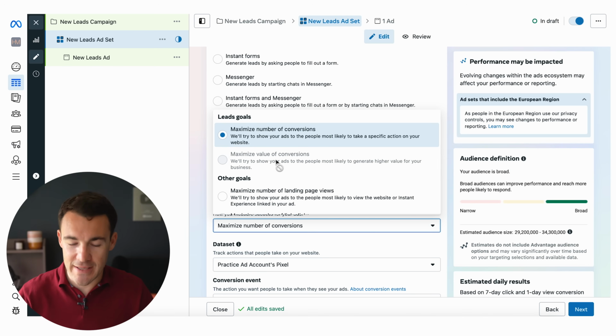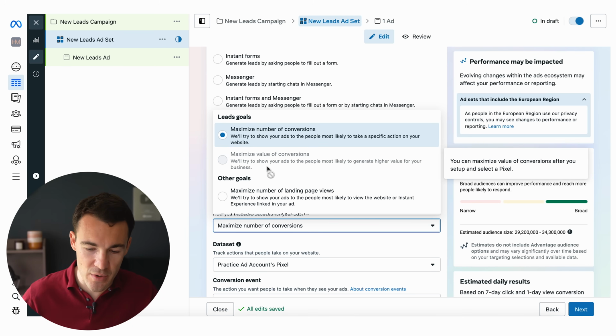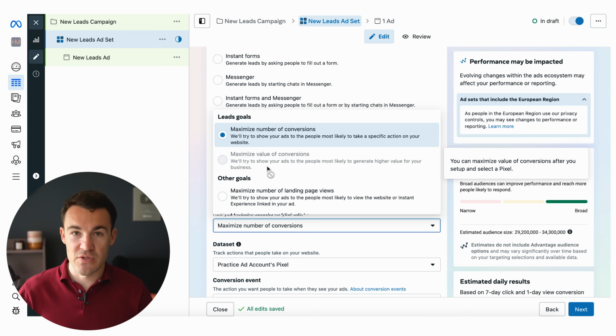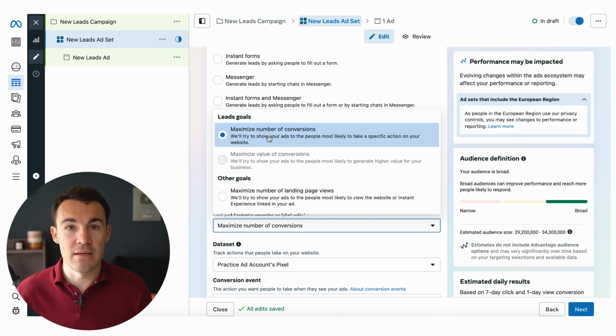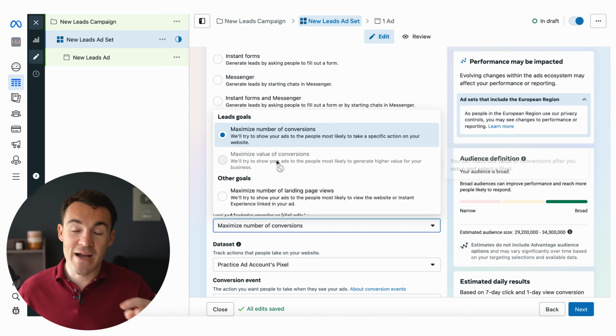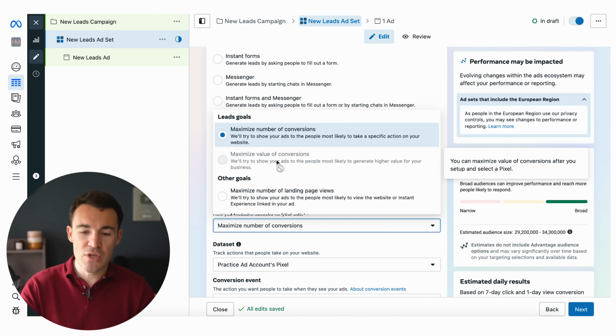So in this ad account, again, it's an example, we don't have that set up, but I can explain how that works. Let's assume that you offer multiple different services and you're generating leads via your website for those different services. Now, most likely, some services are worth more to your business than others. Therefore, if you generate a lead for one service, that lead might be worth 3 or 4 times a lead for another service. If you go with maximize number of conversions blankly, then Meta will just try and get you as many leads as possible, as many of that conversion event as possible, whatever it is you're optimizing for. But if you go with maximize value of conversions, and Meta knows, and you can set this up, you can go through my Pixel tutorial that shows you how to set up value associated with different conversions.